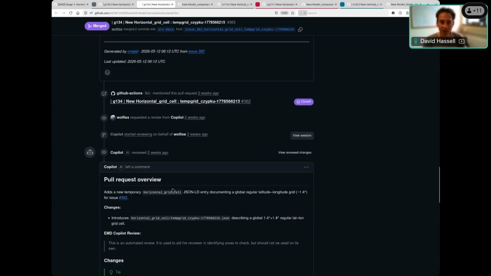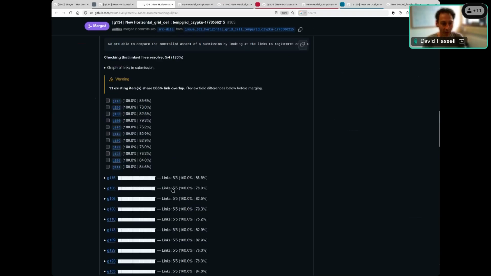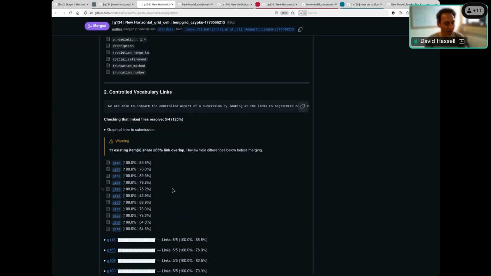So that's the hopeful ideal example, is that between you and the automated checks, you get everything exactly right and as you want. Then the reviewer just checks that they think it matches up with the EMD specification and any other things that they may or may not want to comment on. And that part of that component or element of the EMD is completed.